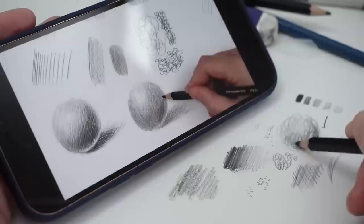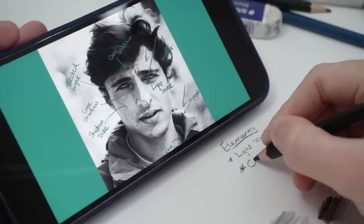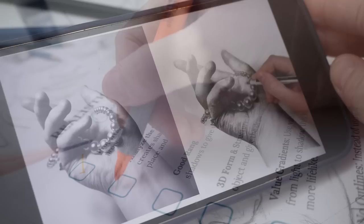I didn't get to that level overnight. It took many years of practicing, making a lot of mistakes, and figuring out where I was going wrong. So I've put together a free mini class that will walk you through mistakes to avoid and the important things that will make your drawings a lot more realistic. It's completely free and I've even included a checklist you can use for each drawing, so you're working on things that will actually make the most difference rather than wasting time on things that don't — like more detail or better supplies — if you don't already have a few really important fundamentals in place first. I'll leave a link at the top of the description.